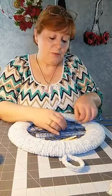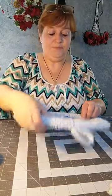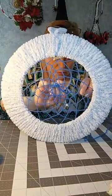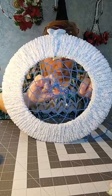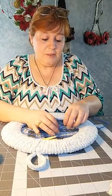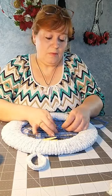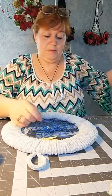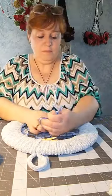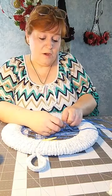And then all I'm doing, I want this to kind of set in between this hole. I don't know if you can see that. So there's a hole right there, and I want that bead to sit there. And then I'm just going to take it and go around one of those spots. And then I can kind of tie it off.